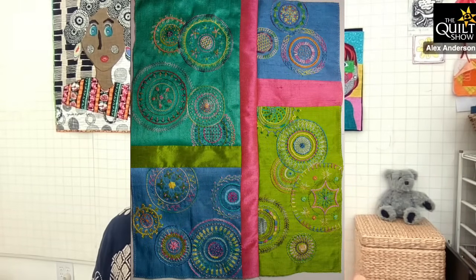Guys, you can't block silk. I learned that the hard way. It's not forgiving like cotton is, which is why whenever I'm working with silk, I always do things that I can square up on the edge. So if you want to add a border, go ahead, add a border, but you can't whip it into shape like you can cotton, okay?